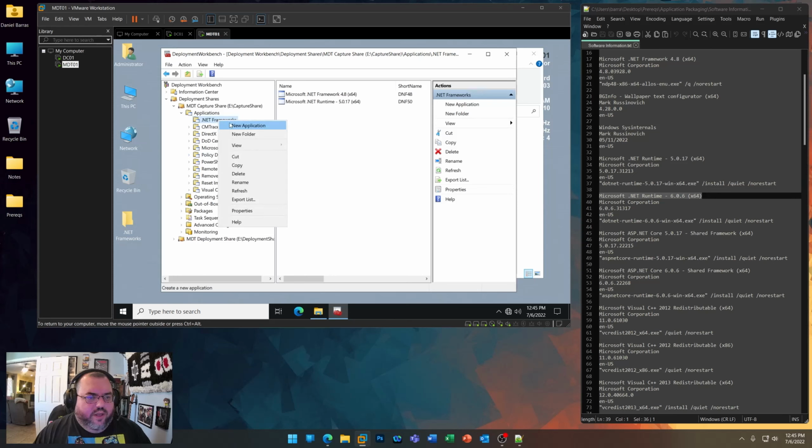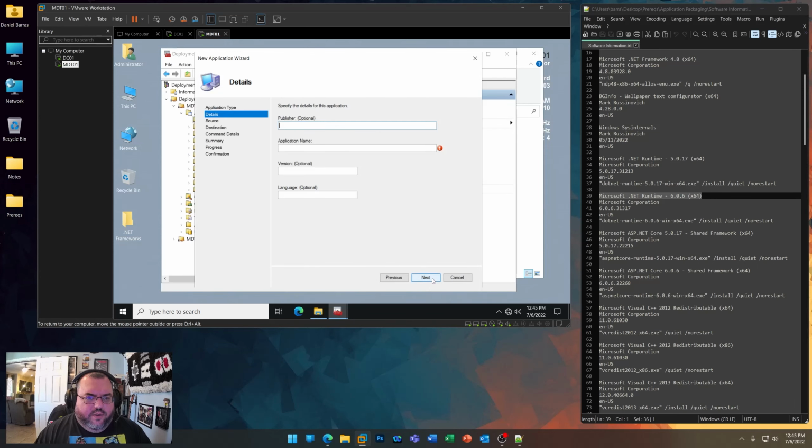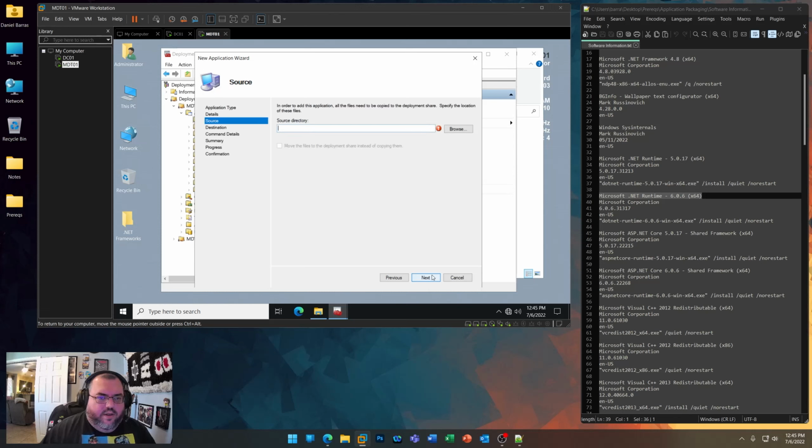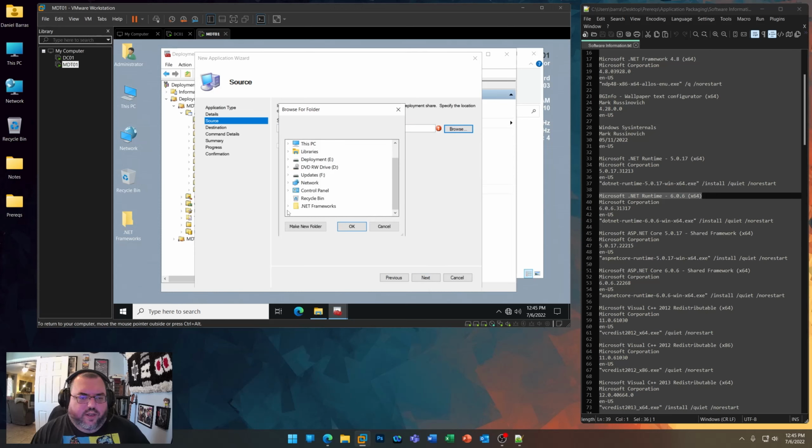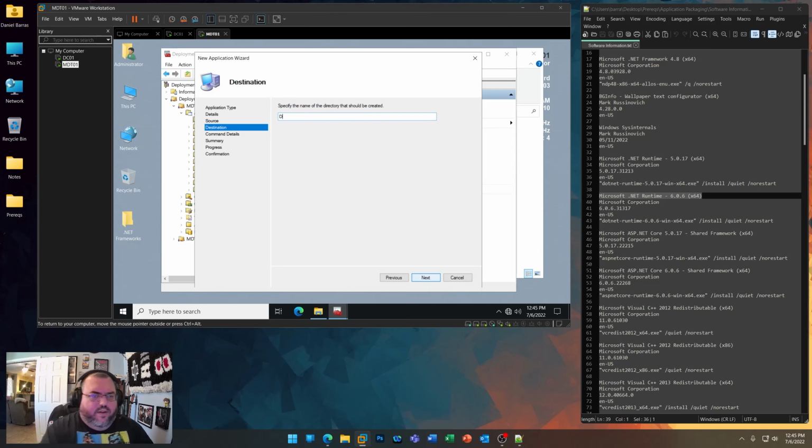And the next one, 6.0, new application with source files, Microsoft Corporation. Application name, Microsoft .NET Runtime 6.0.6 x64. Version is 6.0.6.31317 EN-US. Source directory, same thing, DNF60.